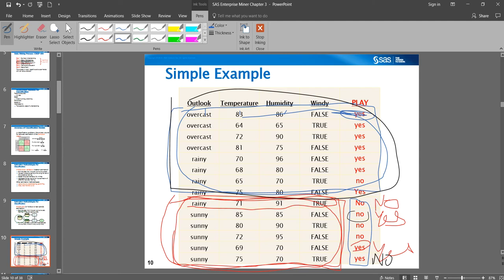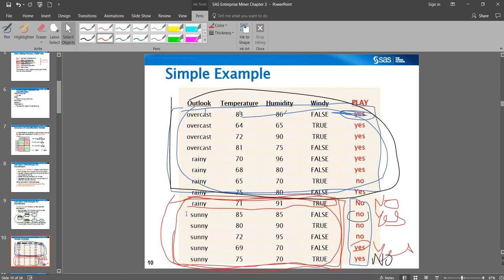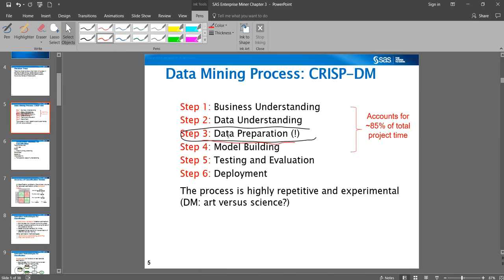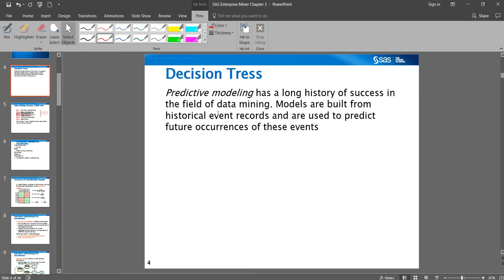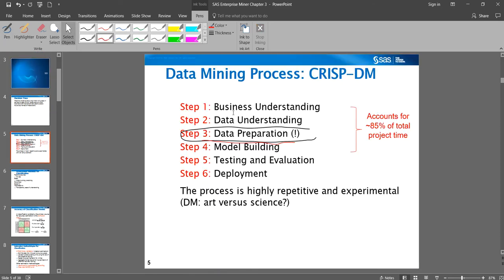And if your accuracy rate comes out much lower than whatever your domain requires, it's not a good algorithm. Go back, restart this process. Maybe you missed a very important variable, you didn't include it. Maybe you had missing data which you didn't handle.